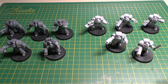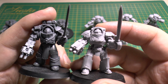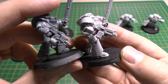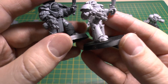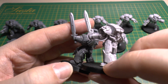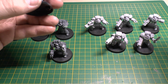And just like that, I've just put them out. As you can see, the Sergeant is in a very similar pose, actually, to that one. But this really gives you a good indication of the differences. Height-wise, they're sort of on par, but it depends what type of helmet you prefer and whether you like all the plates that the Cataphracti bring. And look at the difference in the combi bolters there. It's up to you whether you like the barrel drums with the compensators or whatever you want to call them. And the chest piece. I mean, you can really see how this looks like a mini Contemptor Dreadnought. And the power swords, not much of a difference there. I do need to clean that one up on the top, I've just realised. So that's the Sergeants. Let's just have a look at one of these.